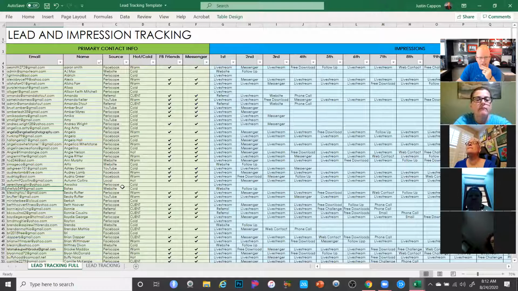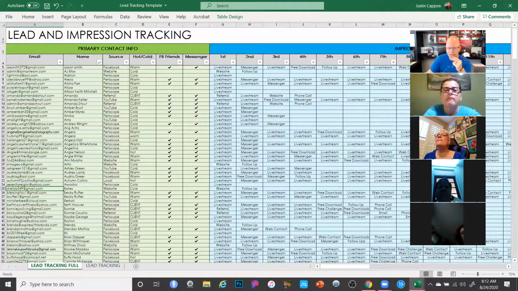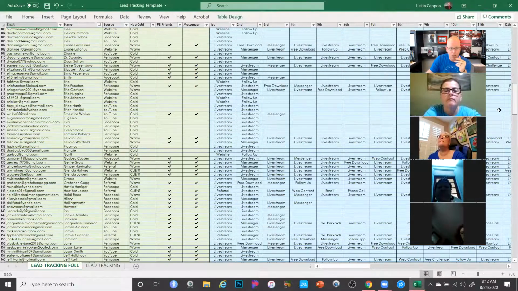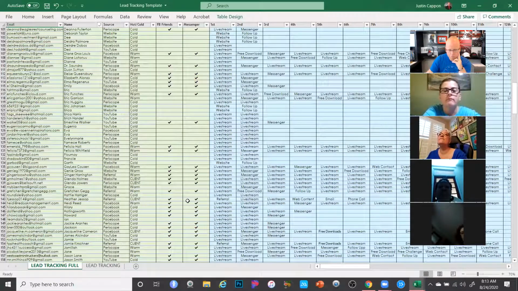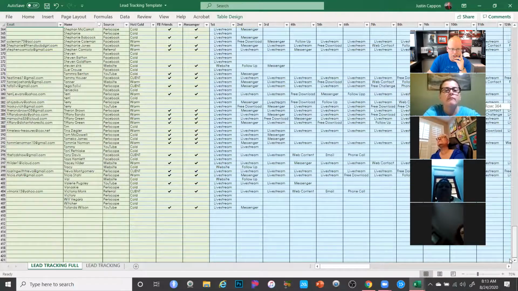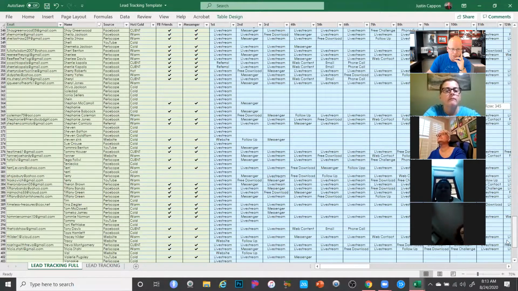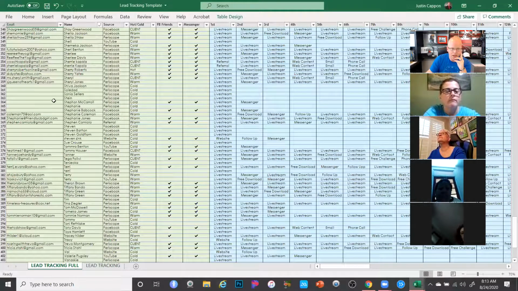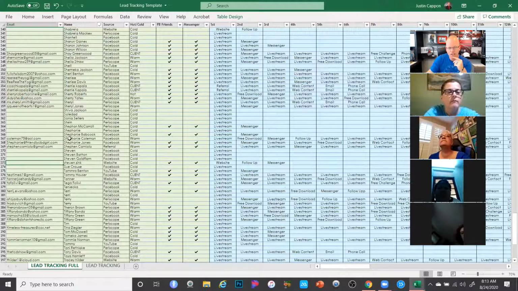And I see that she downloaded, perfect. I can input Shelly's name. So when I'm looking at my lead list, you'll see that the majority of my contacts here are filled out, and I've got everybody's information on here. But I also have a good bit of leads down at the bottom. I've got a lot of people on here that I do not have emails for. These are fresh, new leads that have just recently connected with me. I've gotten them on Facebook and on Messenger, but I don't have that email yet. So as soon as I see one of these people download, I can input their email.